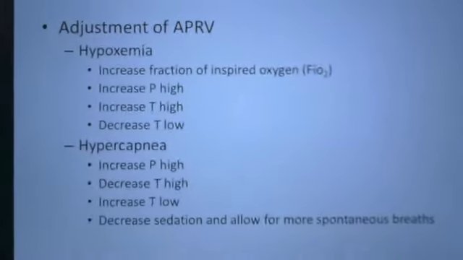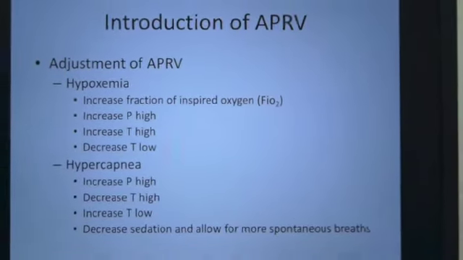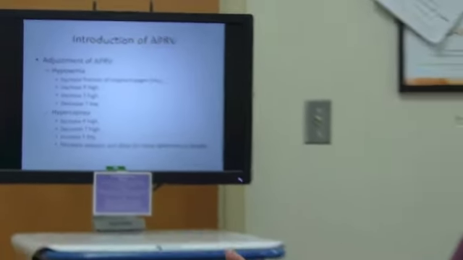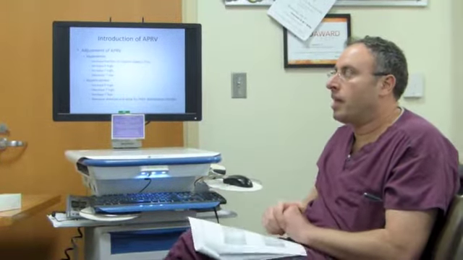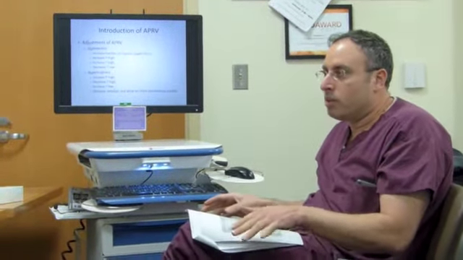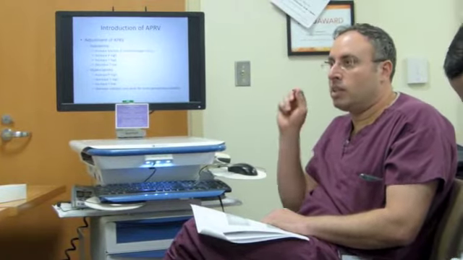So how do you adjust it? Right, so you have your initial starting pressures by the breath time and your initial plateau, mean airway pressure, or your peak pressure, depending on what you choose. So what if someone's consistently hypoxic during APRV? Because I constantly hear they failed APRV. I hear that a lot. I can tell you, people don't usually fail APRV. They don't. It's that you didn't give them enough time, or you didn't use it correctly. Because you can't just set it and walk away.